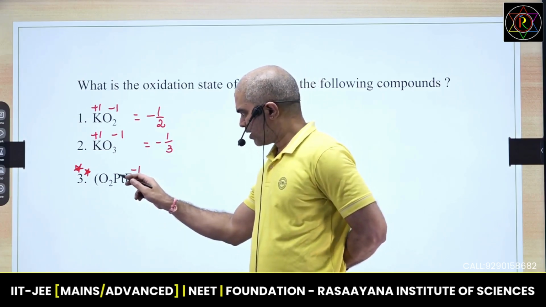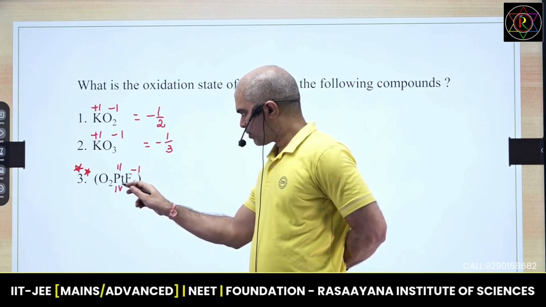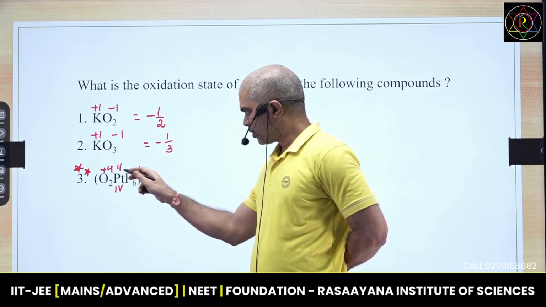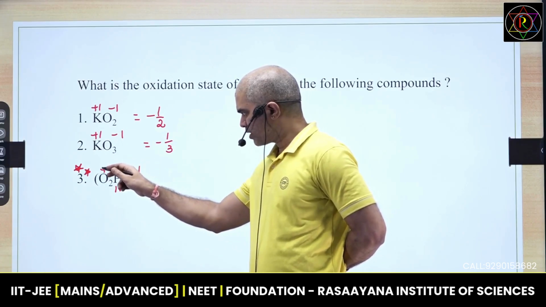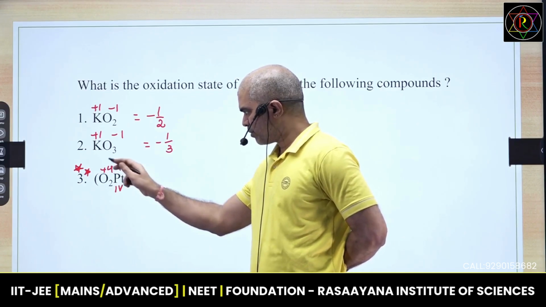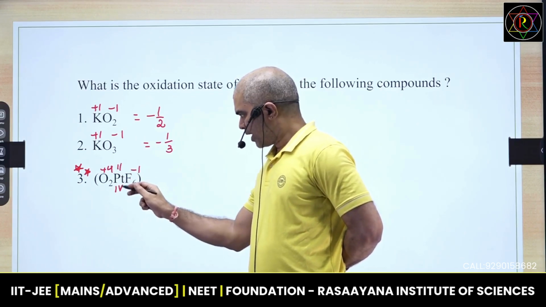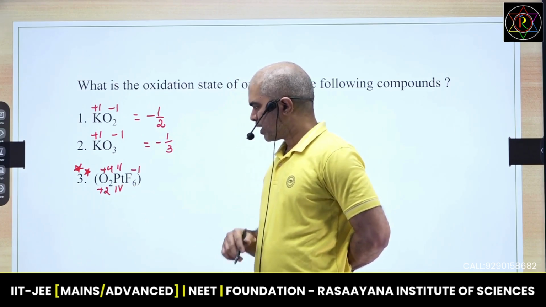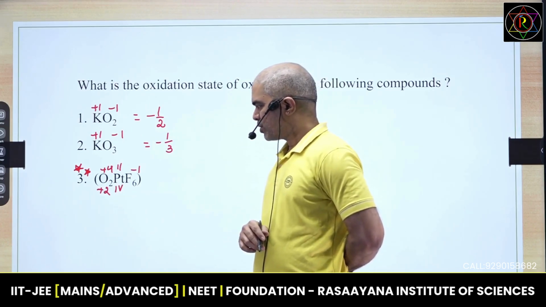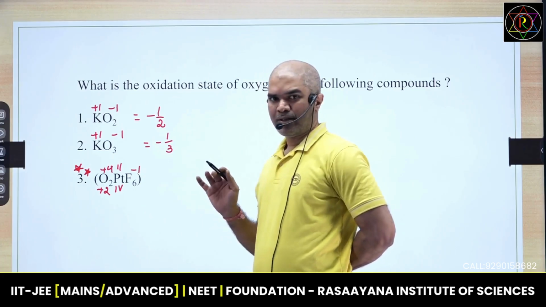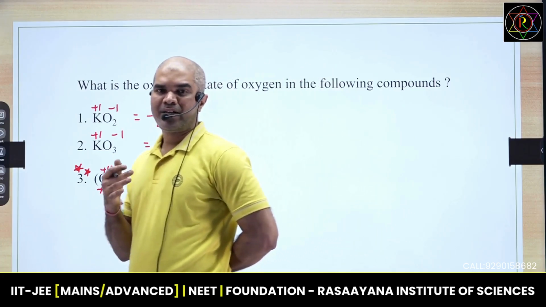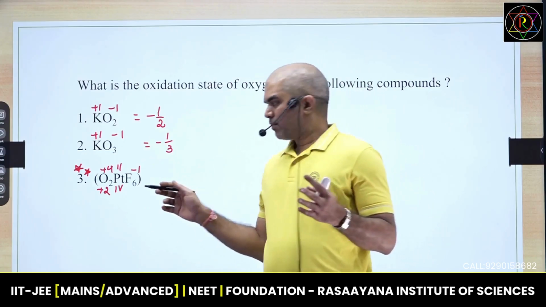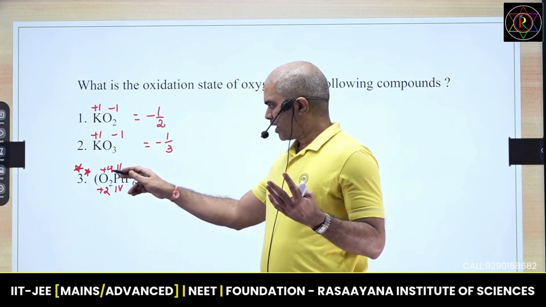So either I find platinum in +2 or I can find platinum in +4. If I find platinum in +2, oxygen should have +4, because with 6 negatives we should get 6 positives. Ruled out. If platinum is +4, oxygen should be +2. I am getting a doubt. Oxygen is getting +2, +4. Is it possible? Because oxygen is one of the more electronegative atoms. On the electronegativity scale, it has a value of 3.5. When it has a value of 3.5, can it get a positive charge?